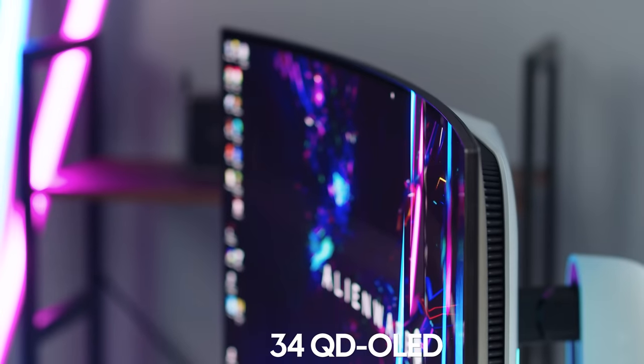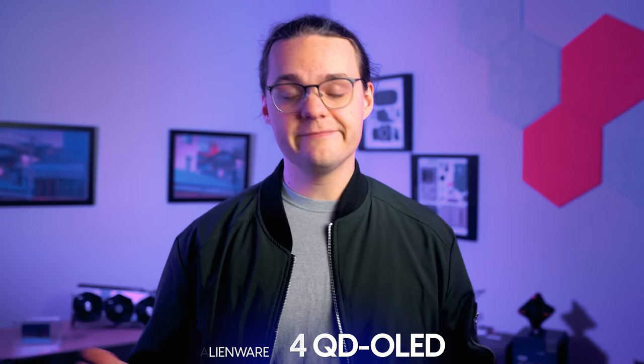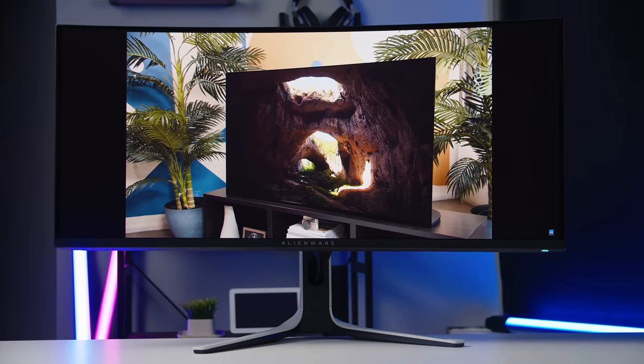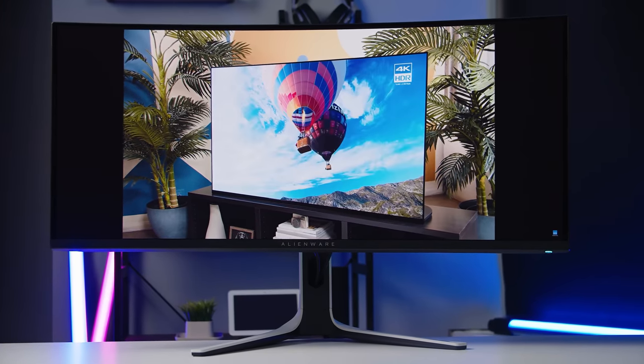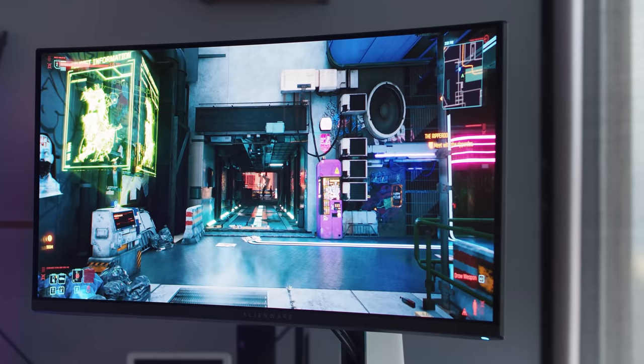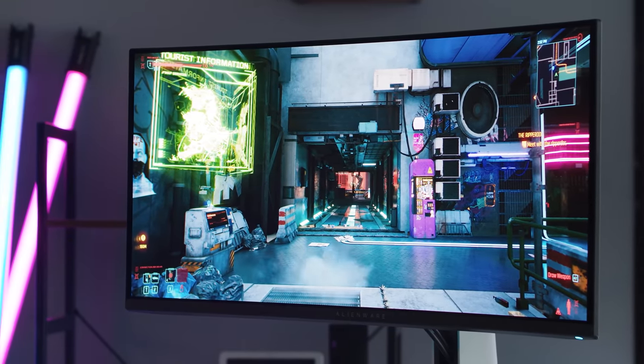Although it was a big year for gaming monitors, it wasn't hard picking a winner for this roundup: Alienware's 34 QD OLED. The perfect black levels and infinite contrast of OLED paired with a quantum dot layer to improve brightness and color creates one of the best images you can get out of a gaming monitor right now. HDR performance is great, and the near instantaneous response time of OLED means the monitor has incredibly low input latency.